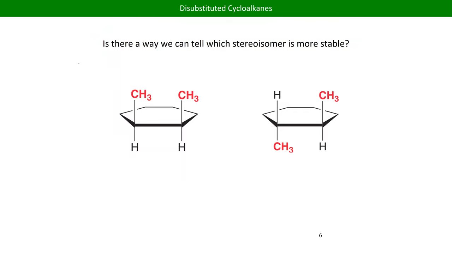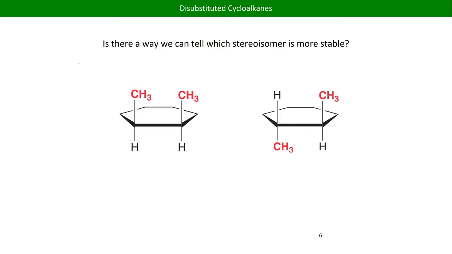And if you remember, I didn't make a big deal of it at the time because we were talking about other things, but the direction of the axial position when we drew our chair conformer alternated, right? It's up at the headrest and then it's down for the next two carbons and it's up for the other two headrest or armrest carbons and then it's down for the last carbon. So when you have them like this, we're going to be able to figure out, are they going to be axial or equatorial? And what do those interactions look like in a pretty straightforward way? And you start to be able to see what that's going to do pretty quickly once you can make that connection.